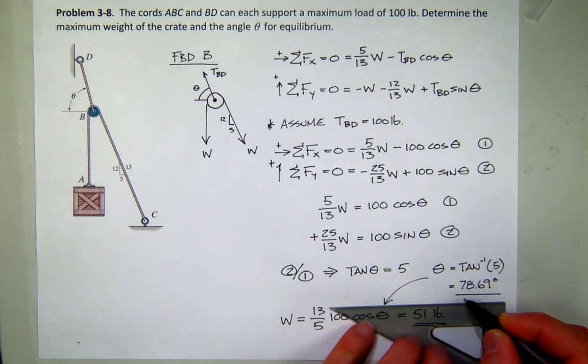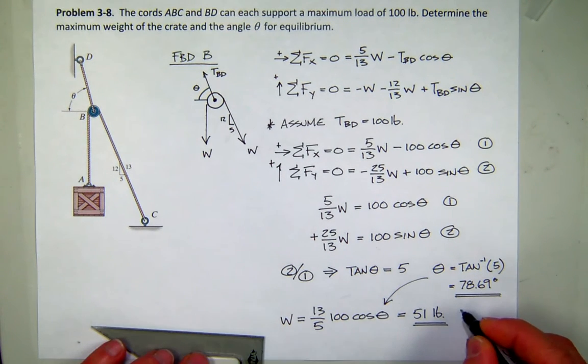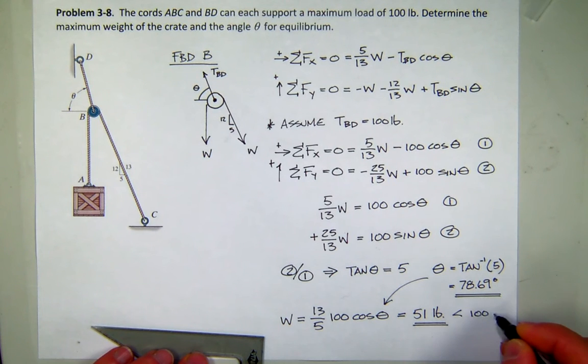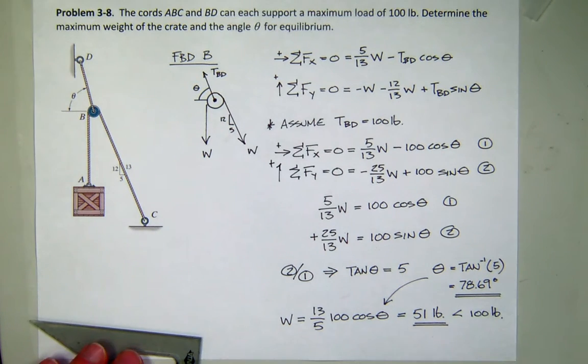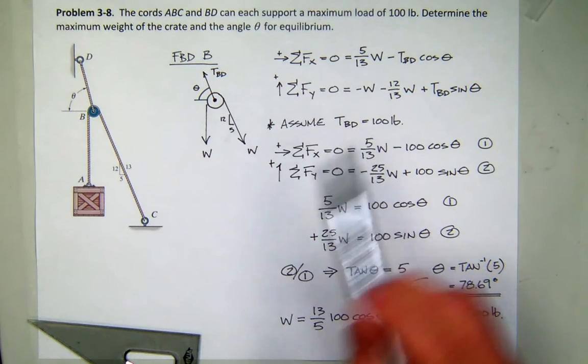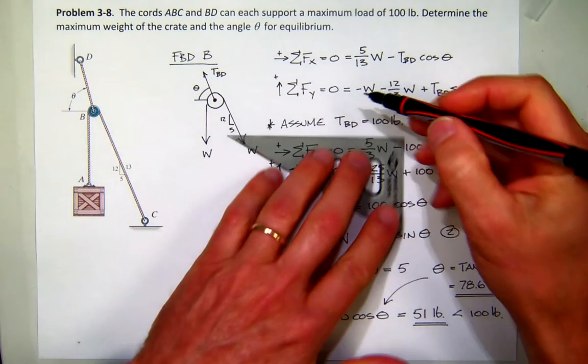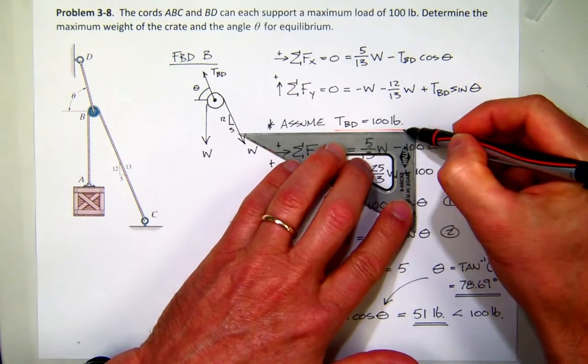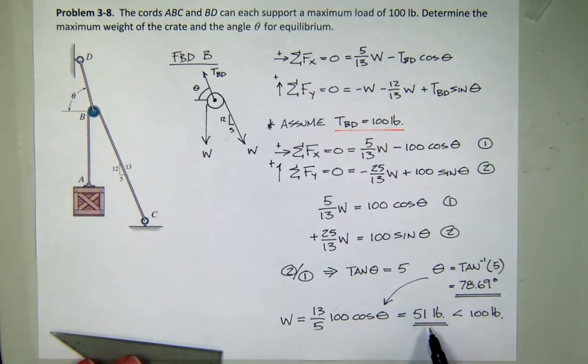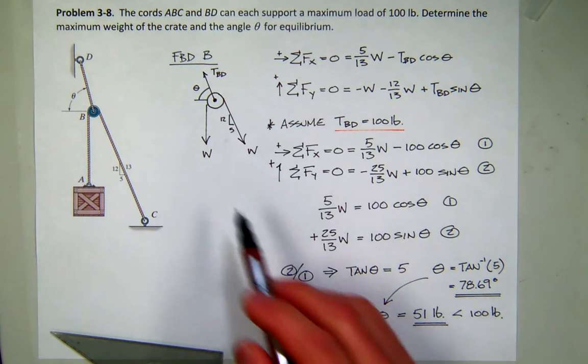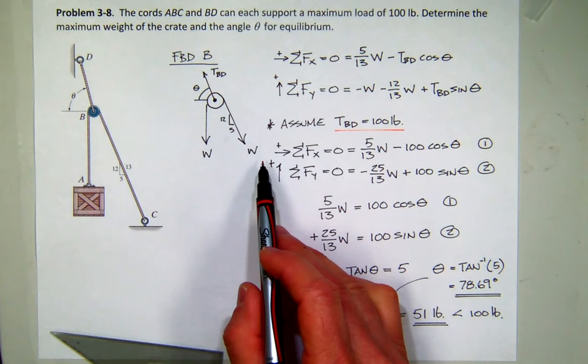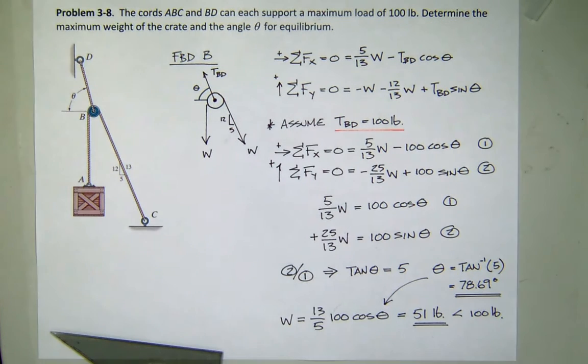So, is that good for us? Yeah, it's less than 100, right? Which was the max. So by assuming that the maximum value was in one table, and I solved for the value in the other table, it was okay. Now, if this had come out to be, let's say, 101, what would you do? Right, you'd have to go back and assume W was at the max, and then solve for the other one.